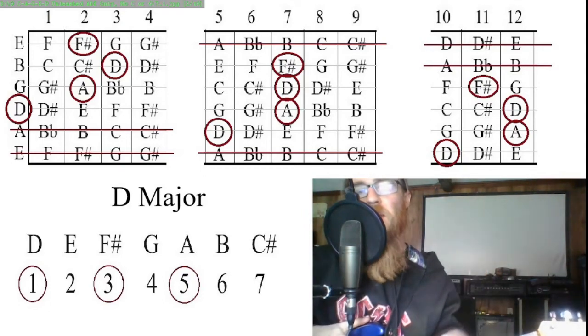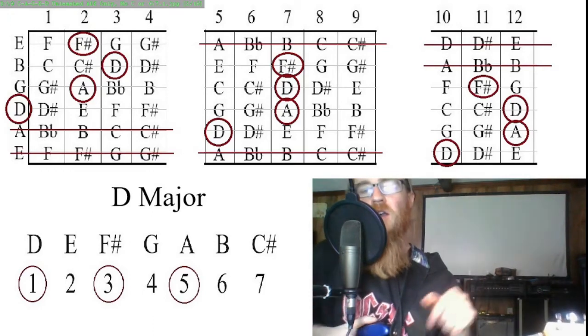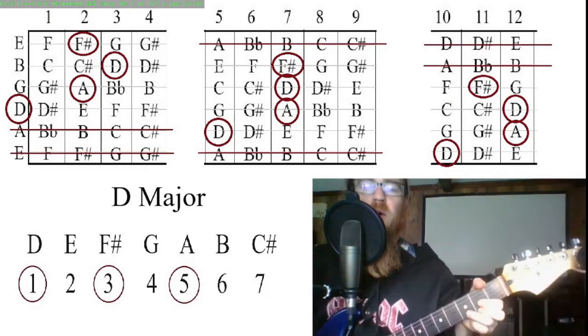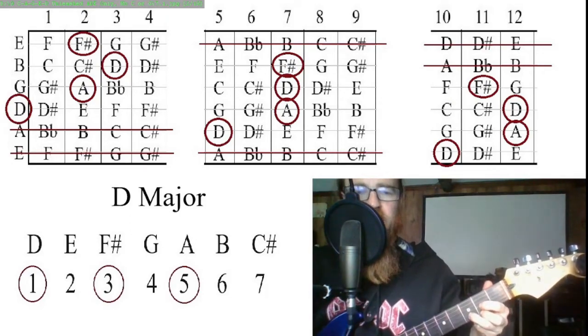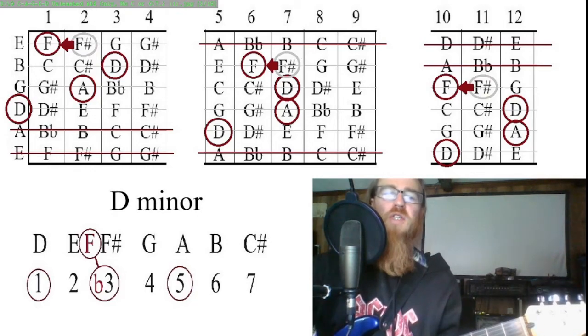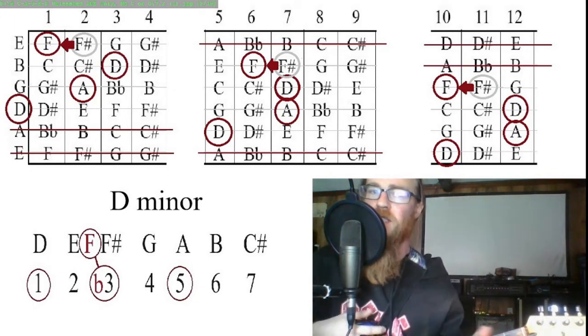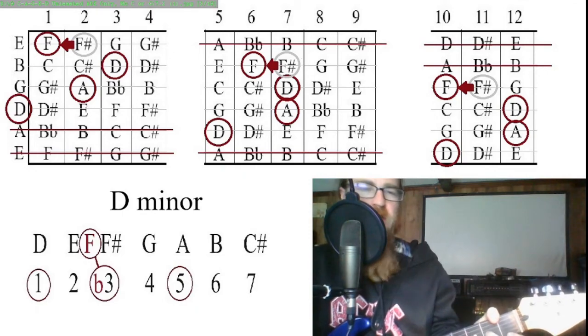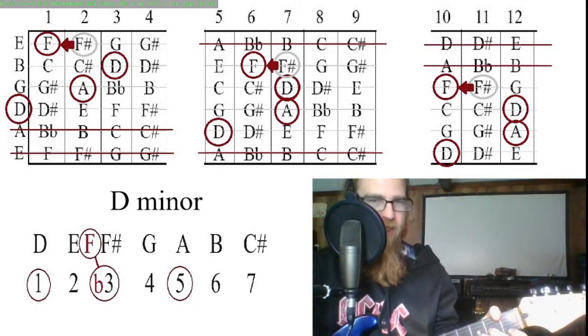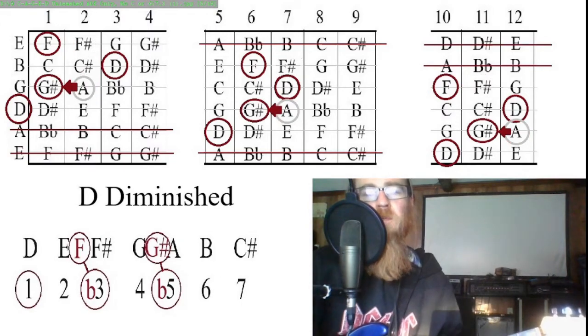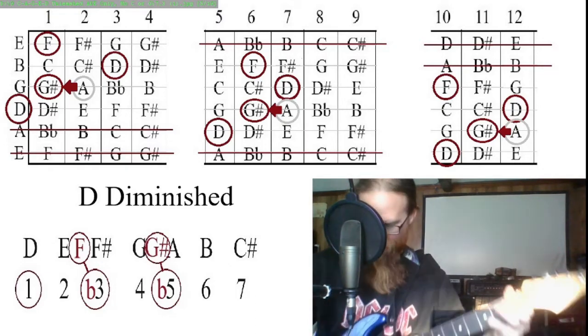The other reason we're doing that is because if you look, all of these types of chords I'm about to show you are in the same exact order. 1, 3, 5 is major. So D, F sharp, and A. For a minor chord, you're just going to take the F sharp, the 3rd interval, and flat it into an F. You're taking it back 1 semitone. Now, if you want to talk about a diminished chord, you're moving 2, but you've already made D minor. So you already know.